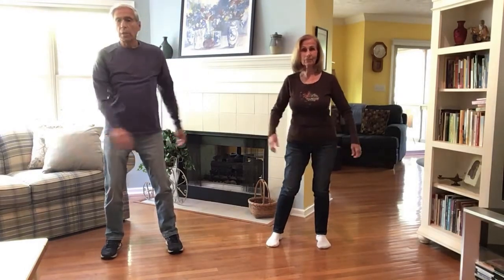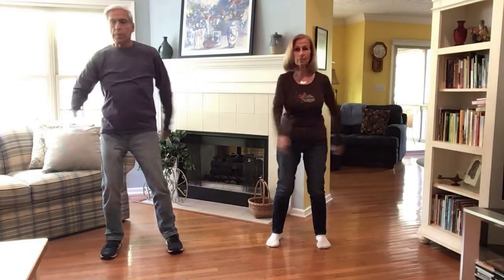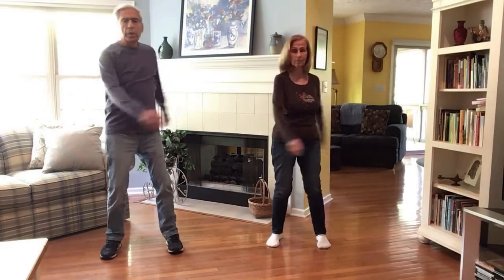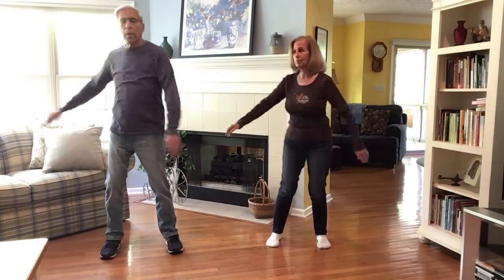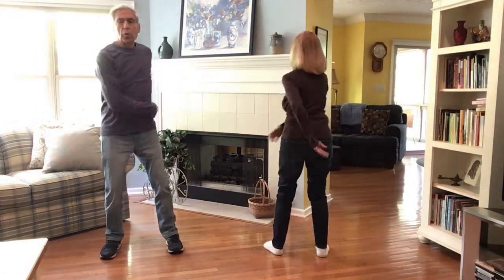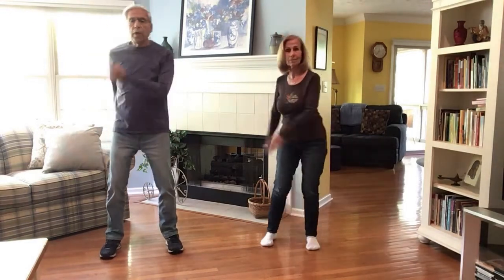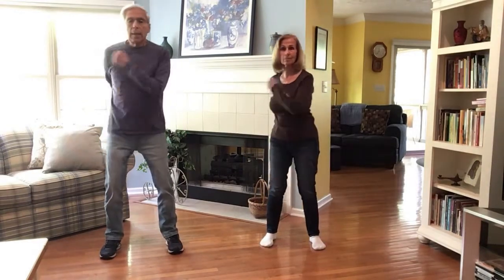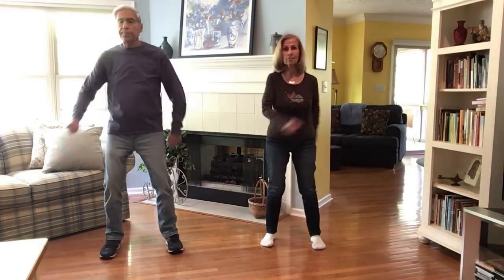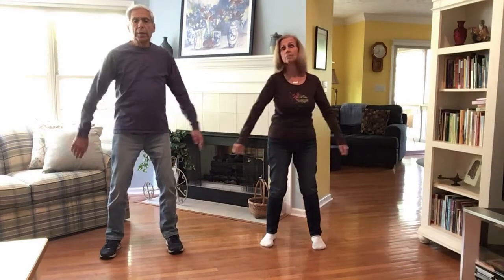Let's do some gentle turning from side to side — when we turn, slap on the lower abdomen. This helps to activate the chi and it's advised to do a little of this turning every day. When we turn, tap the back of the hand on the lower spine to help tonify the spine and bring energy up through it. In the front, pat on the upper chest just under the shoulders, and at the same time hit in the back. Then we start to release and slow down, very slow, and come to an end.